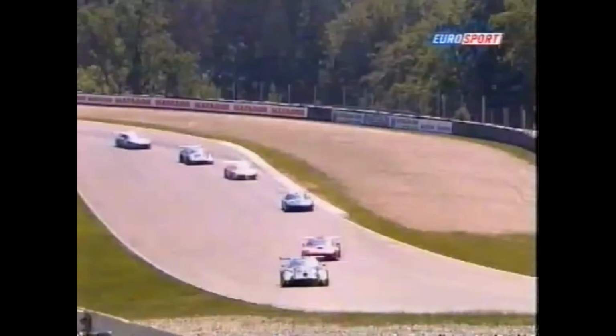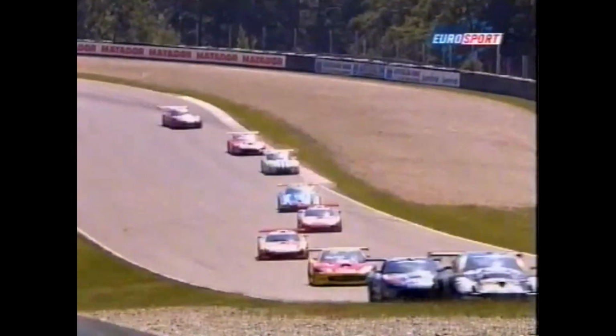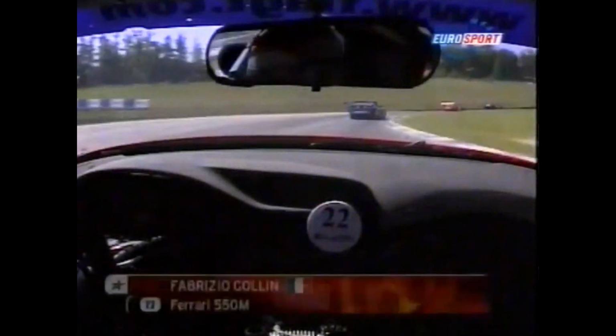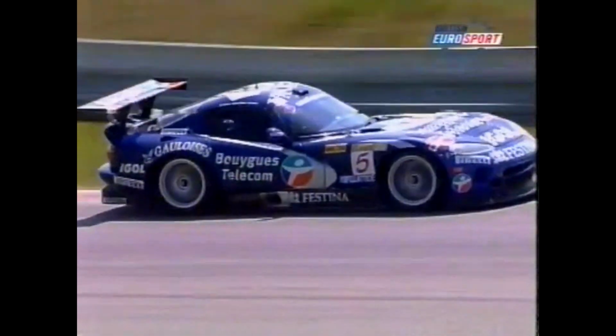There in fourth place is the Festina Force One, or one of the two Festina Force One Vipers, and that's Mike Hazeman's going very strongly indeed, ahead of the Ferrari now, so he's moved up a spot or two. And this is the car that's right behind him, the number 22 machine, and that is Capillari and Golin's car. Fabrizio starting the car, with the Capillari will do the centre stint. Of course, that's the car that won on the road at Enna, but then lost with a cracked airbox in post-race scrutineering, so they've got a bit of a point to prove as well, I think, here.